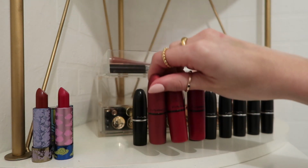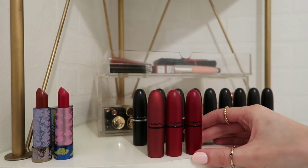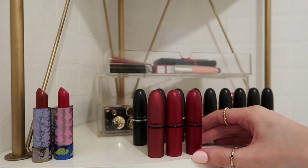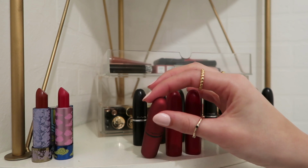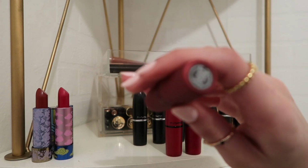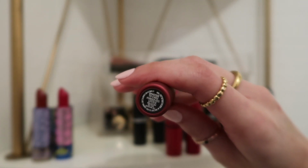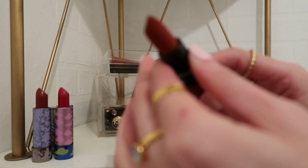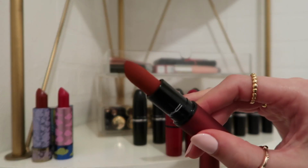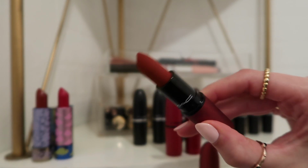Then I have these 3 lipsticks, which, as you can tell, are also in somewhat limited edition packaging. They're all reds, as you've probably guessed by the fact that they're all in red packaging. So I have a sneaky suspicion that that is going to mean I'm going to want to keep them all. So first up, this is in the shade Devoted to Chili, which actually I have a mini in this, if I'm not mistaken, or is it just called Chili? I can't remember. But anyway, this is a very pretty red colour. I'm such a sucker for a red lipstick. It's so difficult for me to declutter red lipsticks. This does look absolutely stunning. So that's Devoted to Chili.